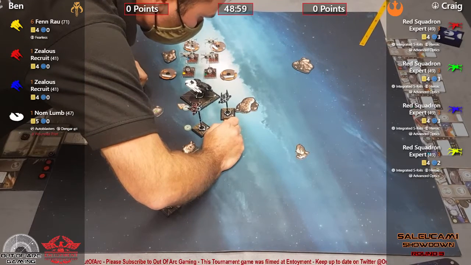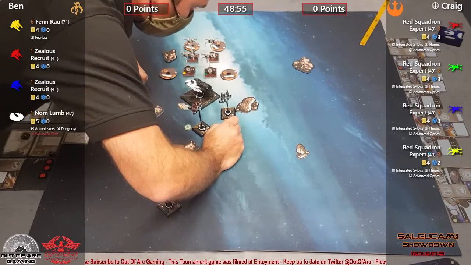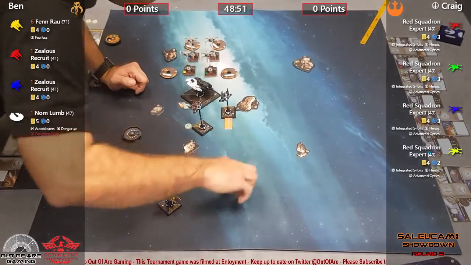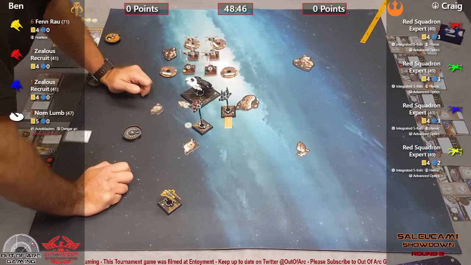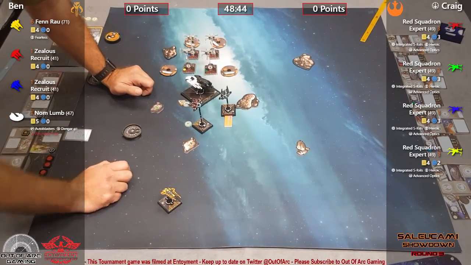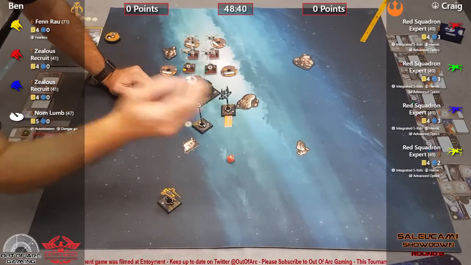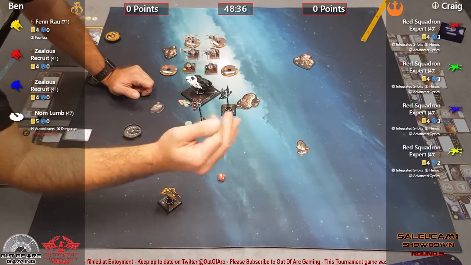Now, annoyingly, the table isn't as flat as we would have liked. There is a slight ridge in there, but still, we were using a separate room for the tournament. So they've declared that was a failed action there.